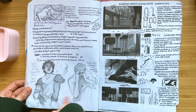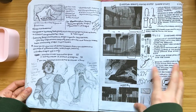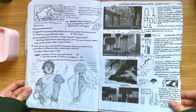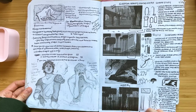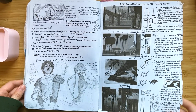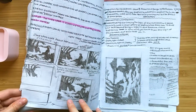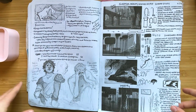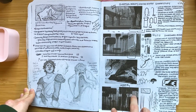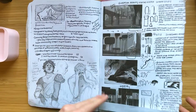A little bit more OC exploration, and then also a big study of Eyvind Earle. They're the artist whose style was used a ton in Sleeping Beauty, the Disney animated film. And unfortunately this page kind of ripped a ton. I don't know how that happened. I guess just with transport, but yeah, they have really great shape language and shape design, so they're really great for studying composition and keeping things simple.